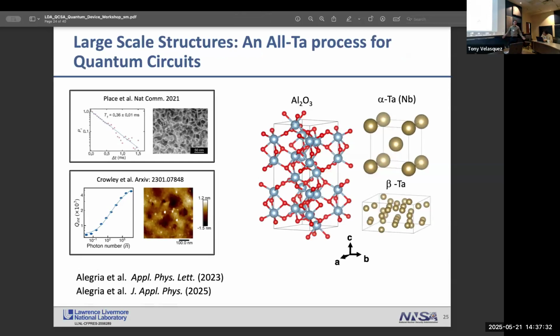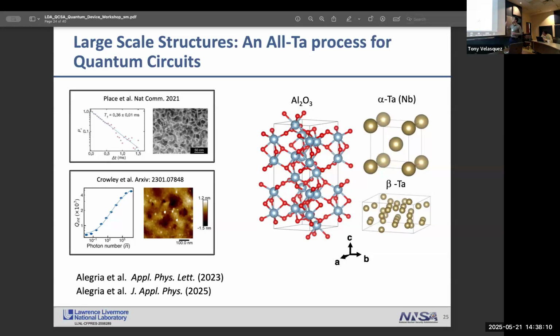And then the next step of constructing a qubit is that you have to make this kind of large-scale superconducting base layer that defines most of your circuitry, in addition to the Josephson junction. And loss in that plays a big role in the lifetimes of the qubits that you observe, at least the maximum lifetime in optimally designed qubits.